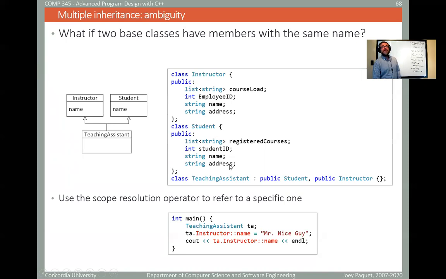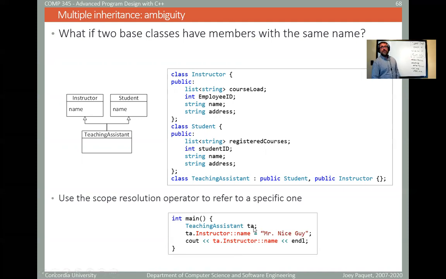Basically that would mean that my teaching assistant is inheriting a name from an instructor and a name from a student. Essentially there are two things in my teaching assistant that are named name and two things that are named address. So in C++, yes, you can have that. Yes, it's problematic, but yes, you can have that.